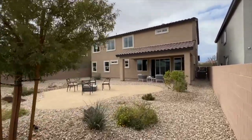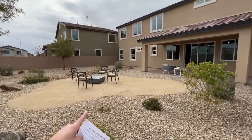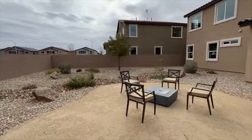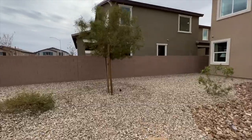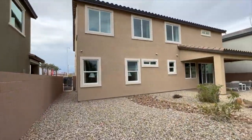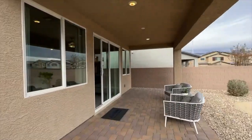This home has a huge backyard — half an acre. The homes in the southwest are a similar size, however they do have a little bit more space. Another great thing about the ones in the southwest is that they don't have an HOA fee, which means nobody tells you what to do with your backyard or the house. A covered patio is included just like you see it, with plenty of room to build a pool after.